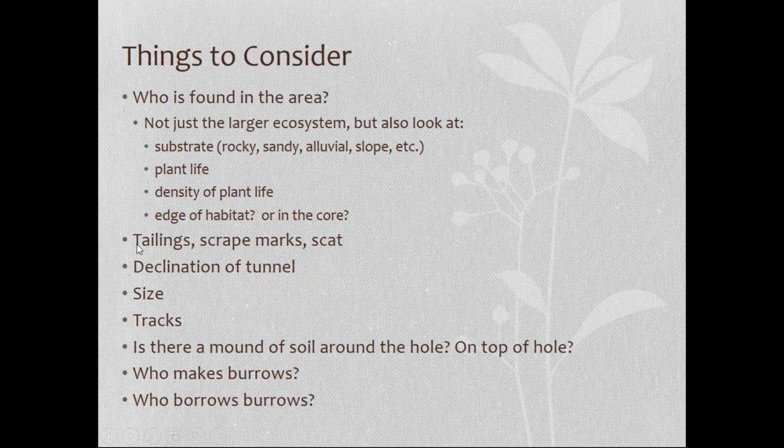Look for tailings, which would mean excavation. So if somebody's digging a burrow, what does the mound of dirt outside look like? Scrape marks, scat. The declination, meaning how steep is the tunnel? Does it go in at an angle, like a tortoise burrow will go at a slight angle and head downward, downward, downward? Does it drop straight down?